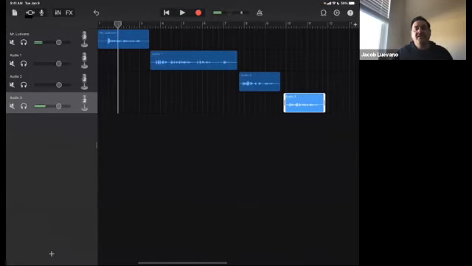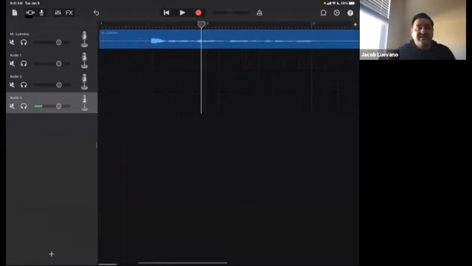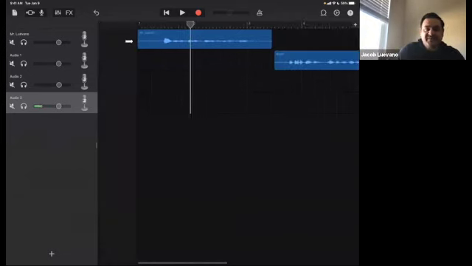Now, one thing I do want to talk about is waveforms. And what I mean by audio waveforms are these little things right here. Every track has these little white mountains, and each of those white mountains means sound is coming into the iPad. But it also has all this blank space. So I'm going to show you how to remove that blank space in a real easy way. I'm going to zoom out a little bit for this.